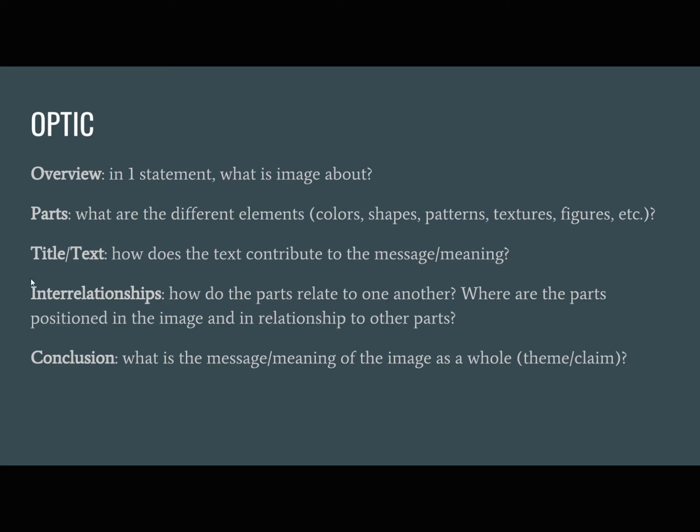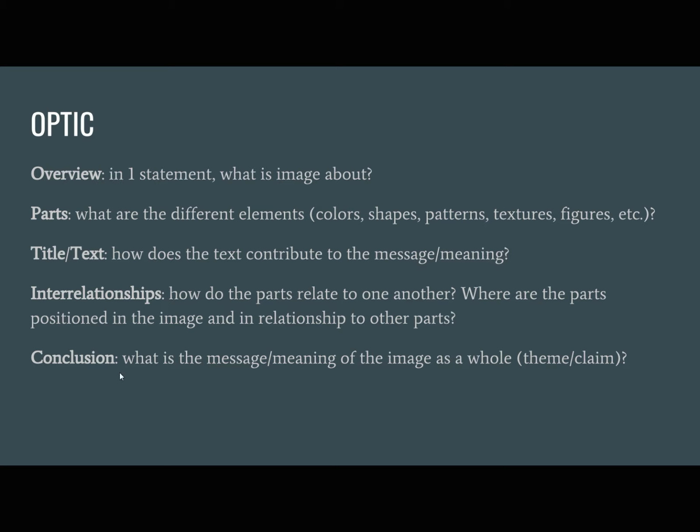I is for interrelationships. So how do the parts relate to one another, right? We talked about the parts up here. How do these parts relate? Here you just listed them all, and then here you're going to actually tell me where they are in relation to other parts, right? Where are the parts positioned in the image and in relationship to those other parts? And we'll talk about it in an example in just a second.